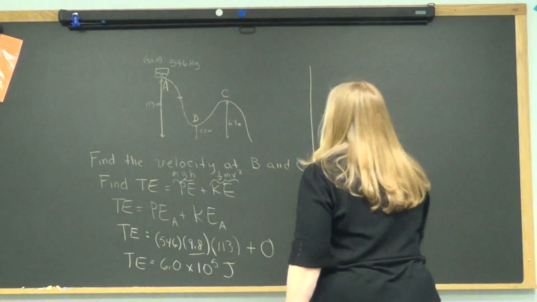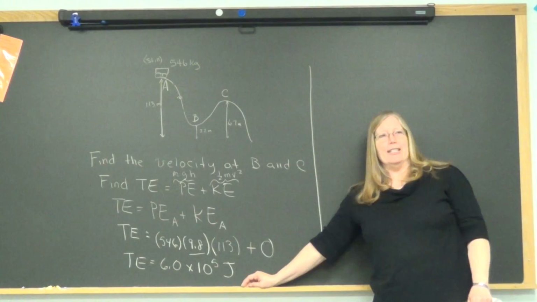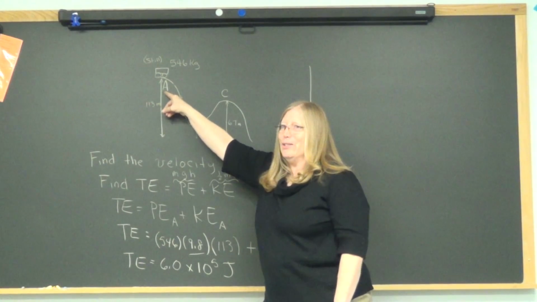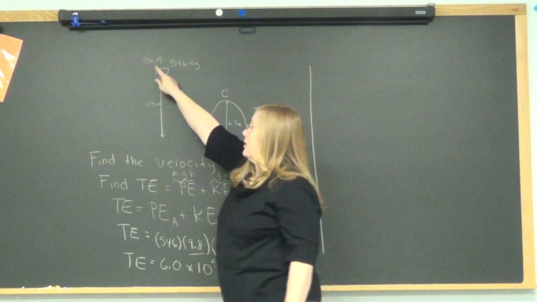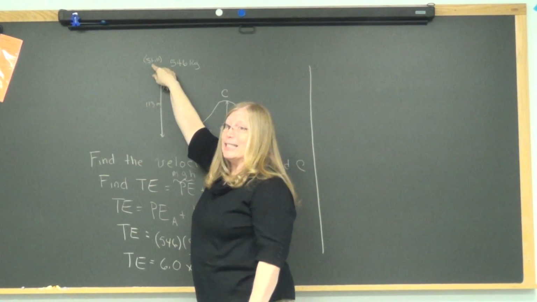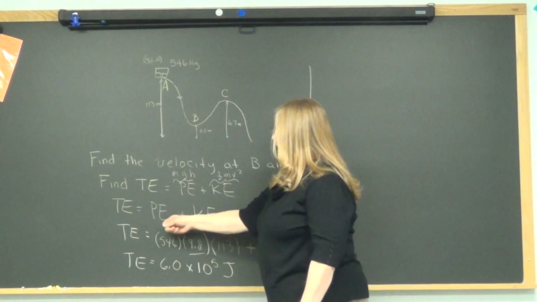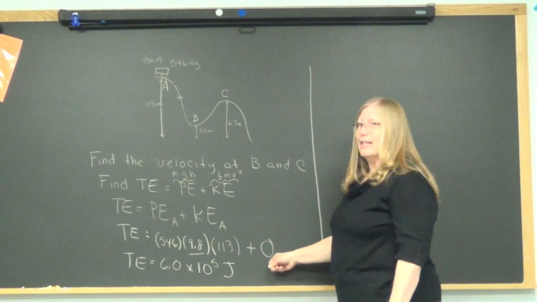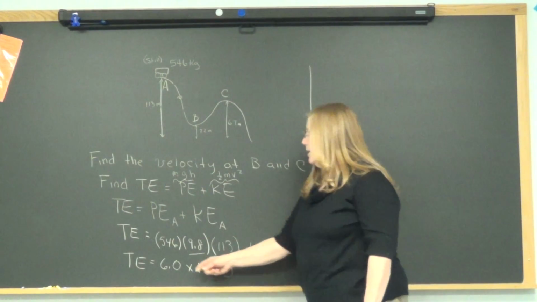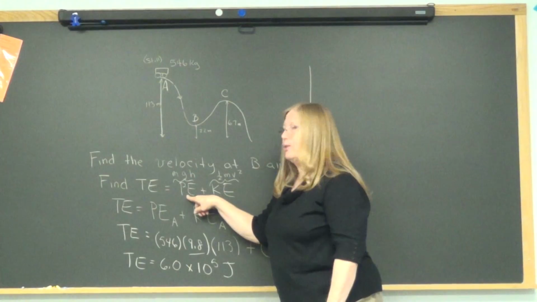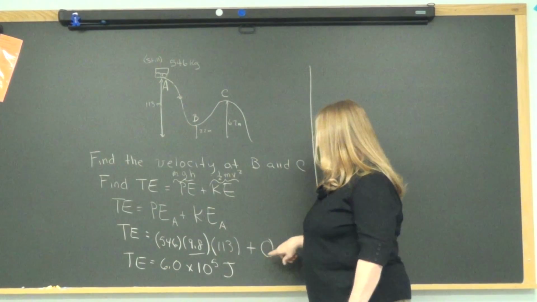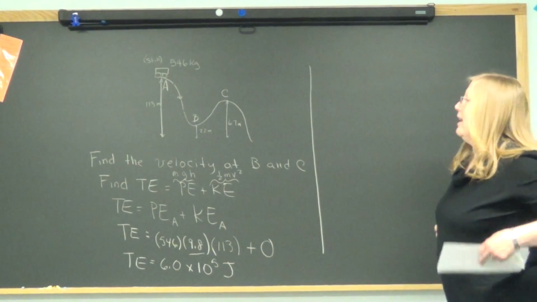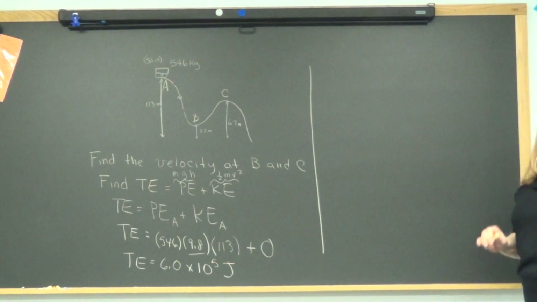All right. We are so pleased that we have found total energy. Alex, you see why we went up to A to do it? Because it was a nice spot, because there was no kinetic energy. We still want kinetic energy, right, because we had to have it, but it was 0 at that spot. That's why we went there to find it. So we did mgh, which is potential energy, plus kinetic energy, 0. So we got total energy very nicely, a neat little package handed to us at point A.